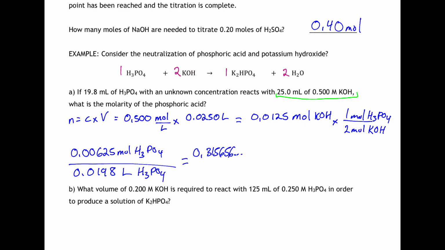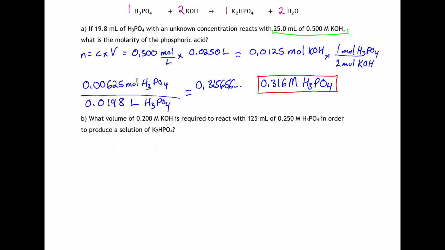How many significant digits should I include in this question? 3 looks good. So 3 is going to give me, going to round up. So at the end, 0.316 molarity. And it's molarity of the H3PO4, phosphoric acid. That was a lot. Please ask me questions. All right, let's do the last one.